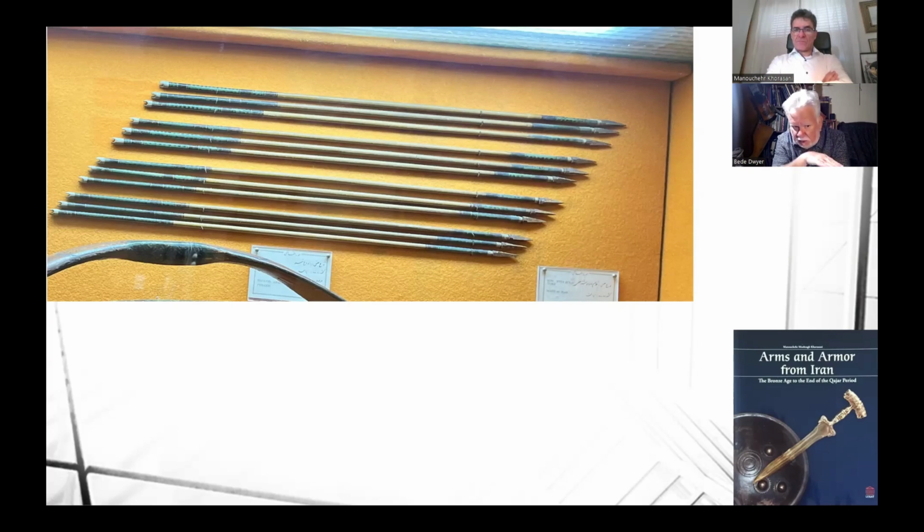Now, to give you an idea, you will see historical texts discussing weapons, talking about the Mongols using bamboo in Mongolia. And there are, in fact, bamboo arrows from tombs in Mongolia, but there's no bamboo growing in Mongolia, or there wasn't back in the good old days. And so it was all imported. So if you were a rich Mongol, you could import bamboo and make arrows out of it. If you were a poor Mongol, you made your arrows out of trees that were growing in some of the valleys. And in Iran, they did make wooden arrows.